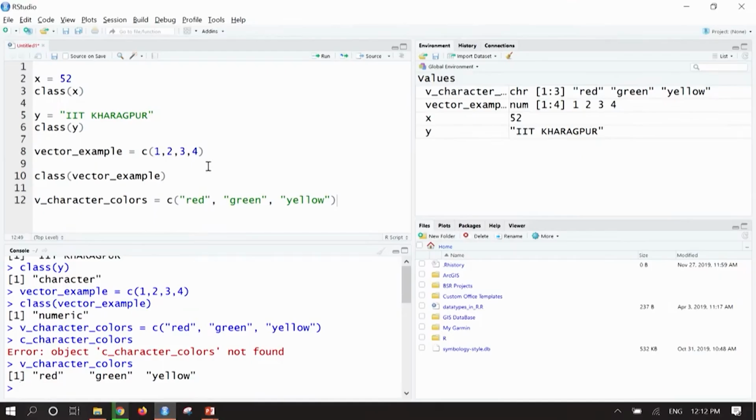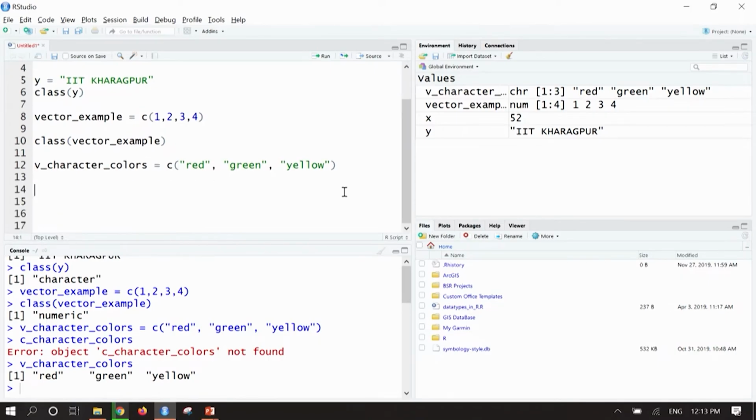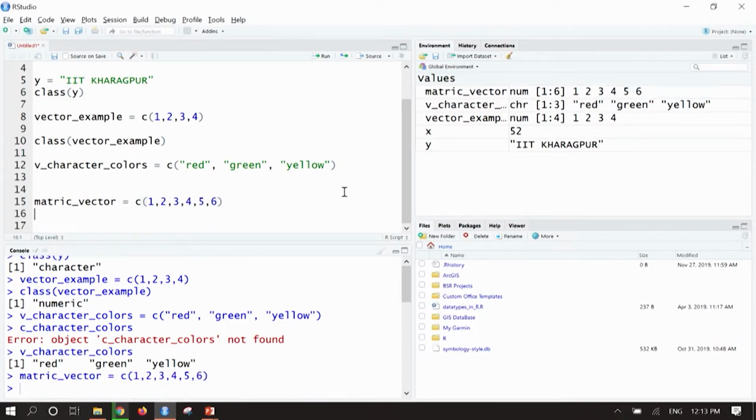Let us create a vector. Matrix vector is equal to, and a vector can be created using the c function. I will create a numeric vector of 1, 2, 3, 4, 5 and 6, and then run.